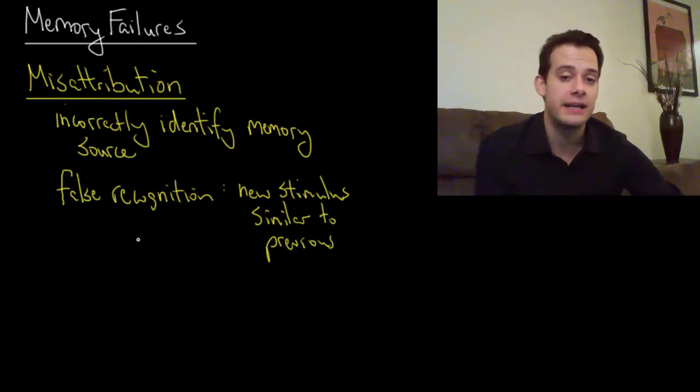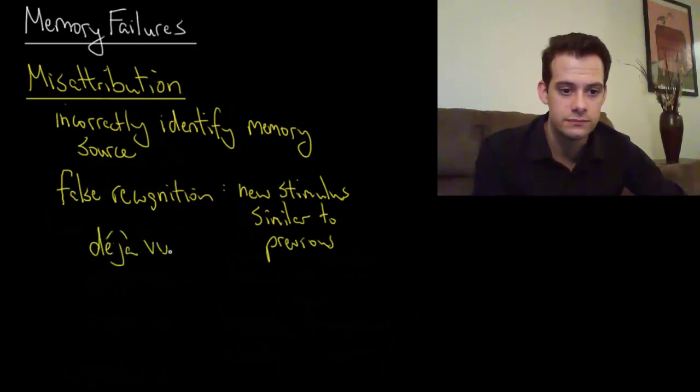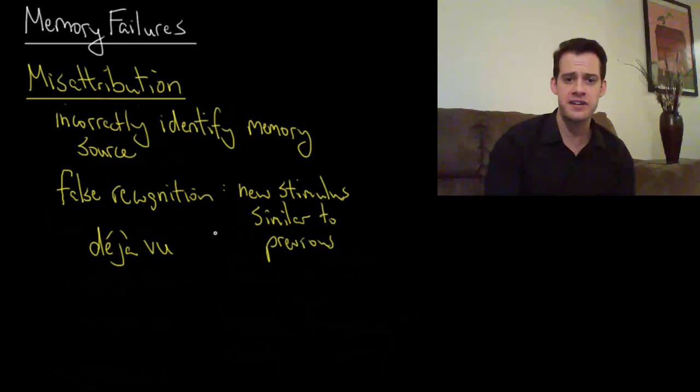Now this has been proposed as a way of explaining the occurrence of déjà vu. So déjà vu is this experience where you feel like you've lived an experience already. You've already done this or experienced this thing and it's kind of this eerie feeling when it's occurring. And so one proposed theory of this is that it's an example of false recognition. It's that what you're currently experiencing is very similar to something you've already experienced and so you think it's the same. You seem to recognize it, it feels like you've done it before when in fact it's new. You haven't done it before, you've just done something similar, you've had a similar situation.